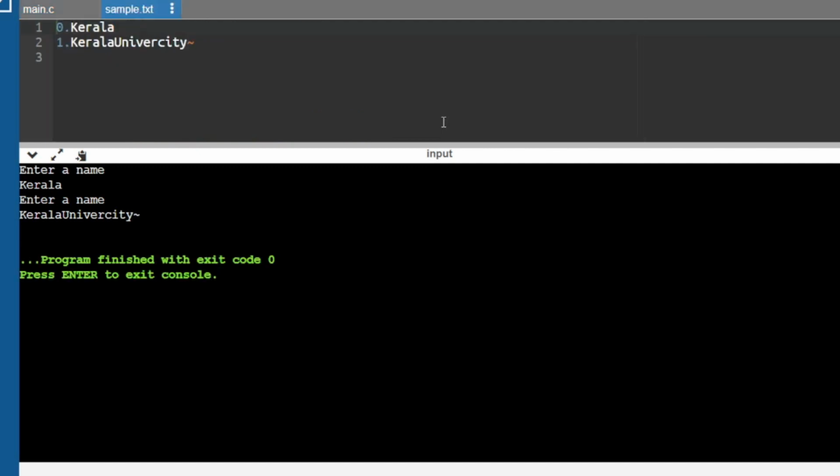Enter. So it has opened a file named sample.txt, and in the first line it has entered Kerala and in the second line it has entered Kerala University. So this is the example for printf and fprintf. After completing the entering of the output, we have to type the escape symbol.